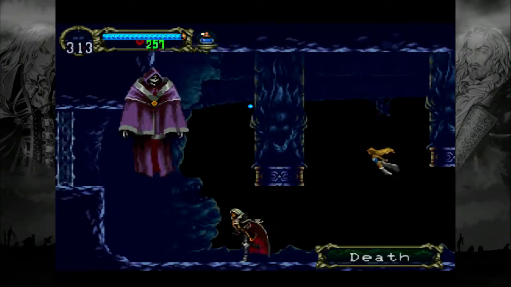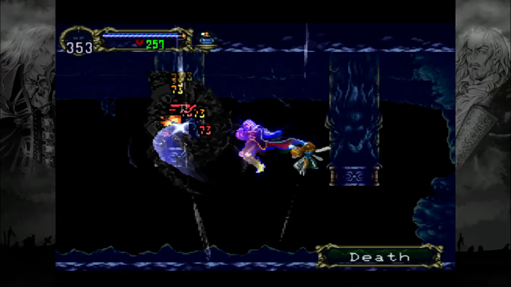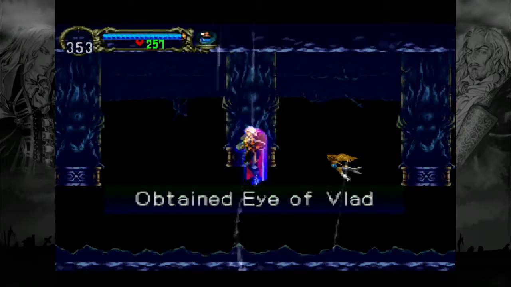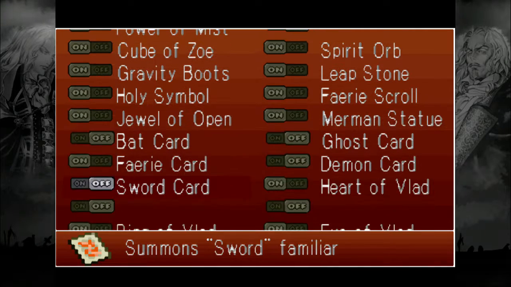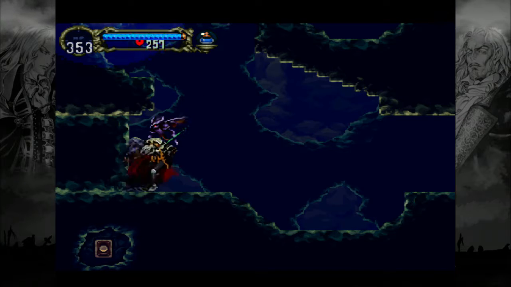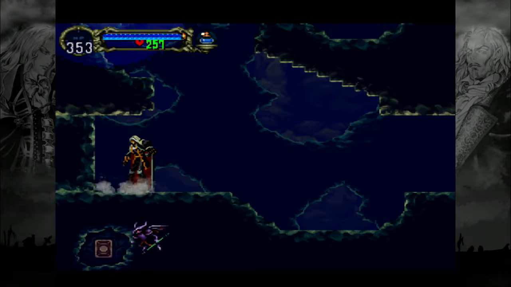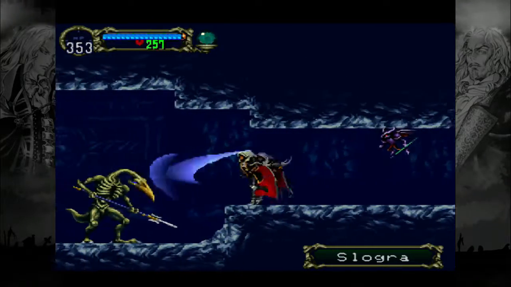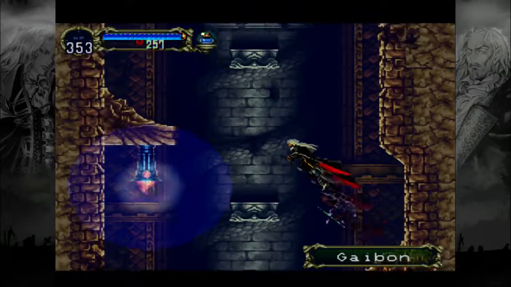Death, get the fuck out of here. Oh yeah, you have a second form. Oh, I'm so intimidated. The shit's weak. Eye of Velod. Alright then. Oh yeah, I should probably switch to familiars now. Oh, demon card. This switch hasn't been pressed yet. Thank you. Get wrecked, mate. I can't believe I went up two levels from death there.